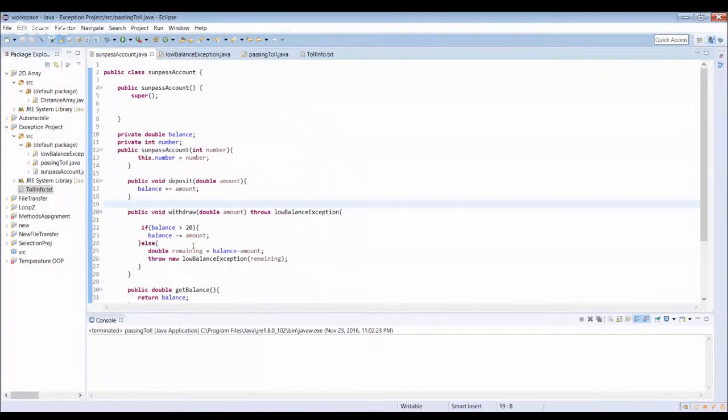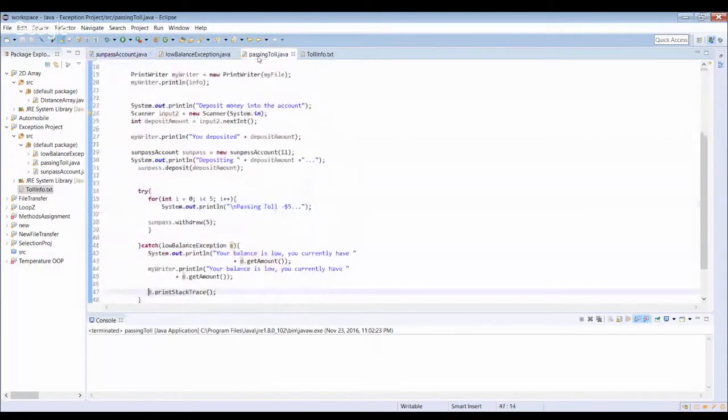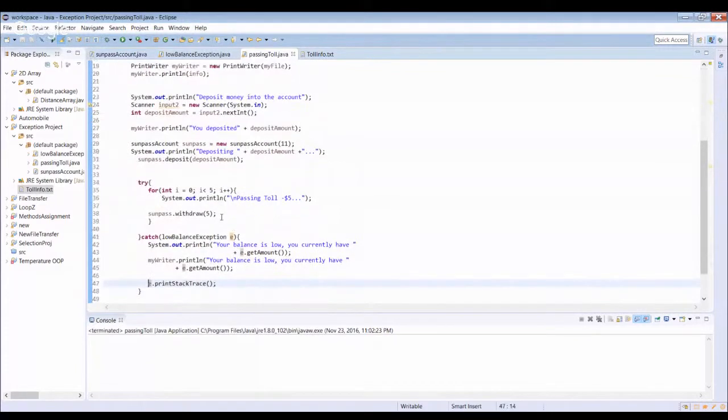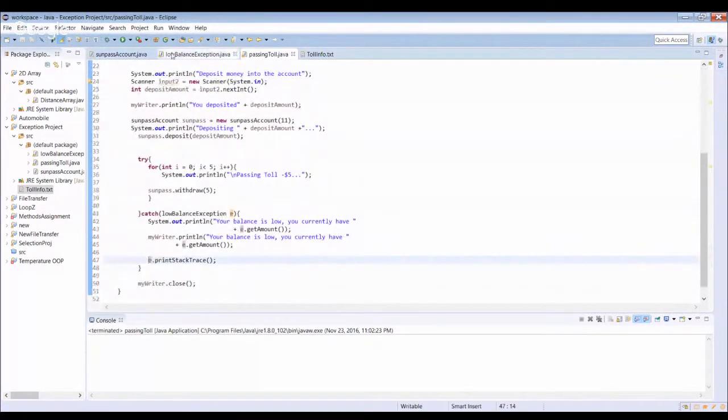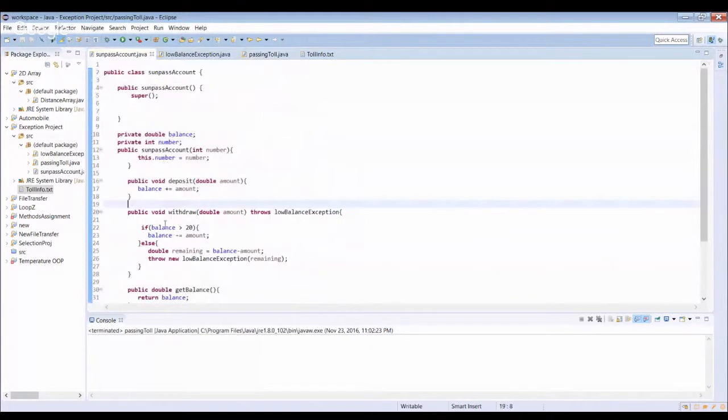But then once the balance is under 20, it's going to let the driver know that you only have, say for example in the fourth run, your balance is now under $20, it's 15 or 5 or whatever the amount is, and let the driver know. So yeah, this was an if else.